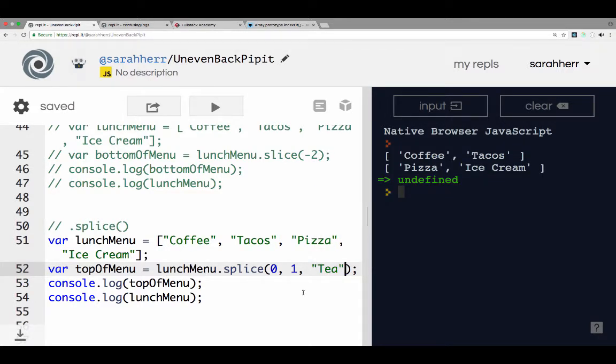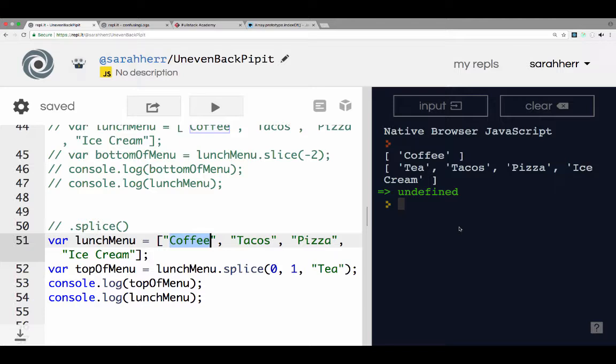The topOfMenu will be an array with coffee. That will be removed, and tea will replace this. So topOfMenu should be an array with just coffee in it. lunchMenu should be tea, tacos, pizza, and ice cream.